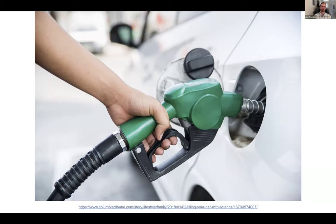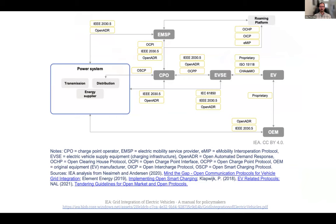Compare that with EV charging. You have so many things that need to talk to each other — a mishmash of protocols and standards with numbers and letters. All of these things need to talk to each other in near real time seamlessly. The EV needs to talk to the EVSE, which needs to talk to the CPO, the EMSP. Maybe you're roaming, so you have the roaming platform too. And then at the end of the day, hopefully, you get to charge your car.